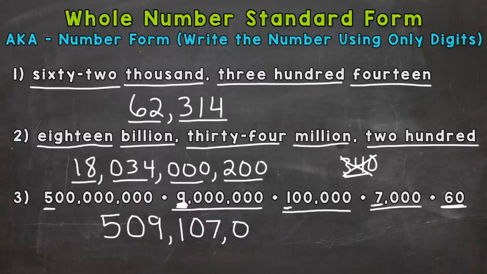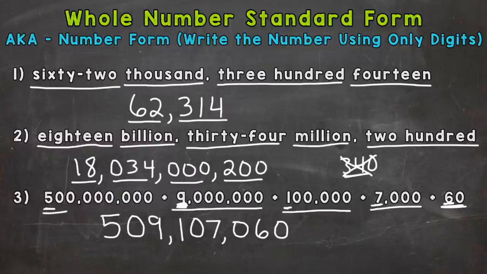Next is the tens place, and we talked about this 6 here. That has a value of 60. So we have 6 in the tens. And that's our last number there in our expanded form. But we do need to wrap it up with a 0 in the ones. We don't have anything that's going to have a value in the ones place there. So that's our final answer, and we can double check.